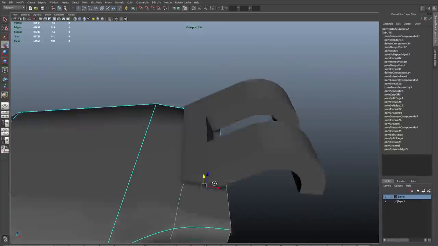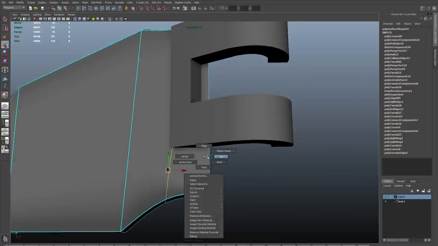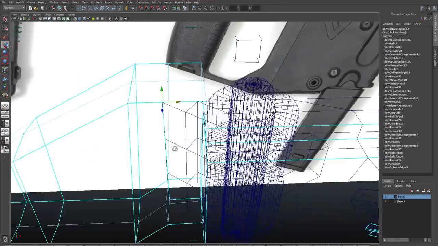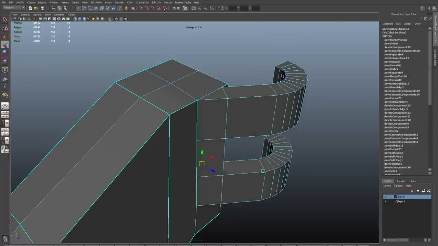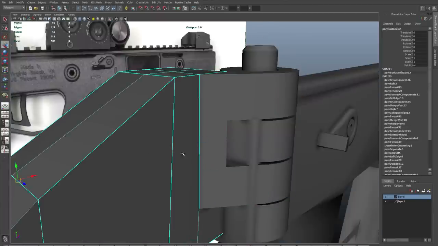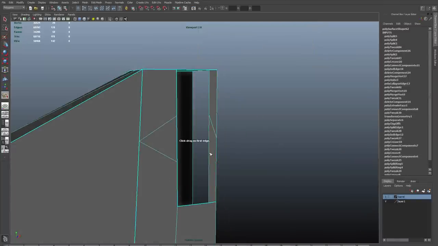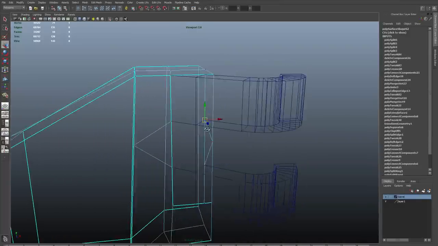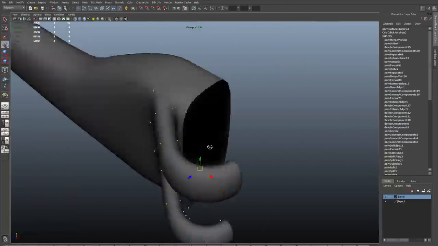So you'll see that I just inset some faces and create a square that's about the right shape for my hinge, and then I can delete those faces out. I still need to worry about connecting all those shapes though. So I want to combine these two objects together so that I can merge verts. I do need to make sure that I have an agreement in the number of verts. So here you'll see I'm adding in a couple verts on the stock so that it will match up to that gap between the two parts of the hinge so that when I do combine them, all the verts will merge. I won't have any smoothing problems.